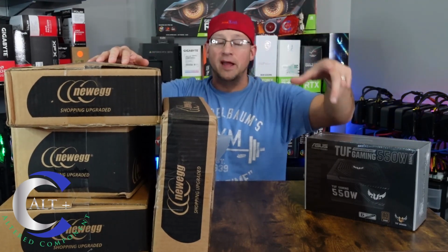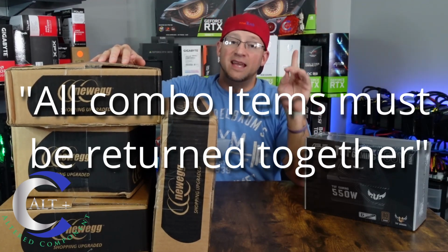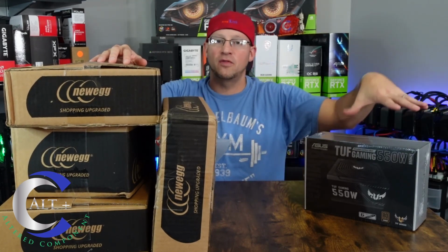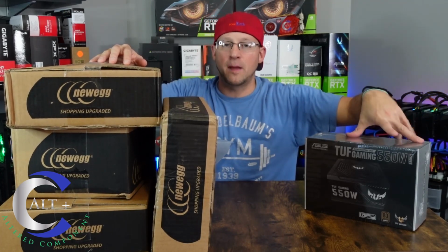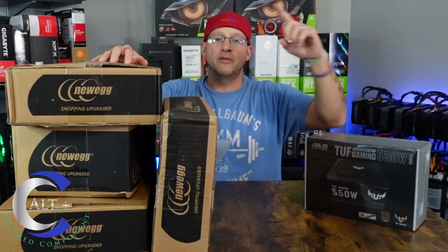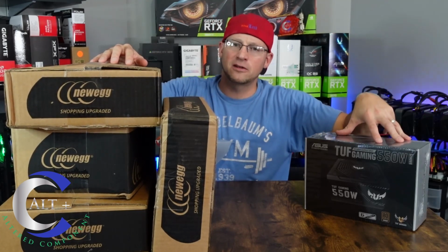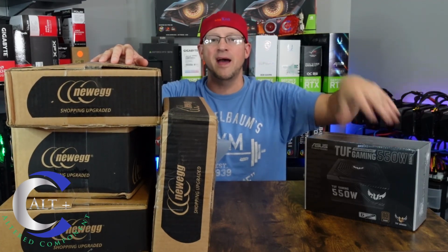Insider tip with Newegg: they say you cannot return a combo. However, if the combo ships and invoices as 2 separate items, I have successfully returned the second item twice. This one also did that. This came with a separate invoice and charged me $109 separately from the $500 on the graphics card. I'm gonna send this back, and I bet you they're gonna give me the full $110. $110 for a bronze 550 watt power supply is not a good deal. I'll send this back and I'm gonna get a full credit.